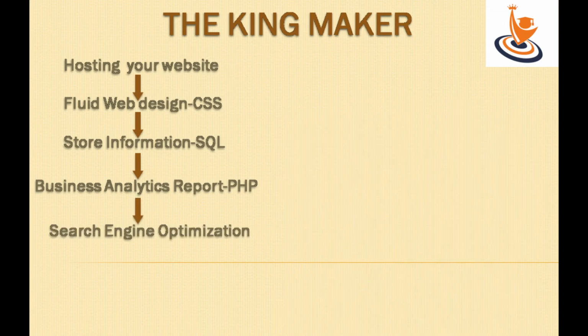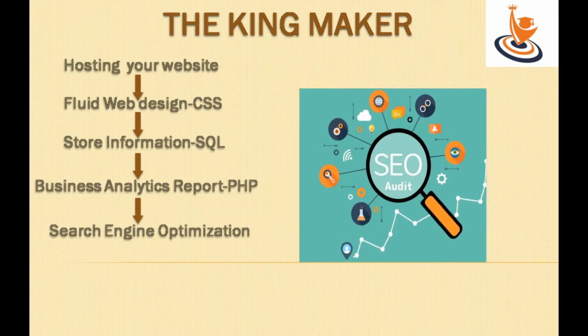The next step is to perform search engine optimization, where you bring lots and lots of extra customers into your website. So as a Kingmaker, it is your responsibility to ensure that you not only give birth to a website, but also ensure that the website grows. It is similar to a kid, right? Once a kid is born, you can't leave it. You have to make sure that during the childhood and adolescent periods, you ensure that they grow. So that is what SEO is for the website.